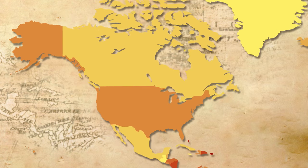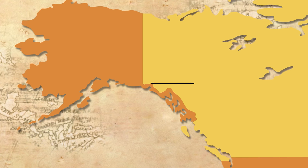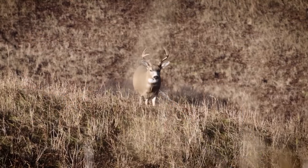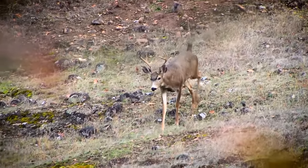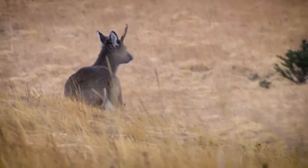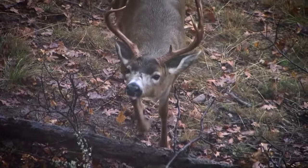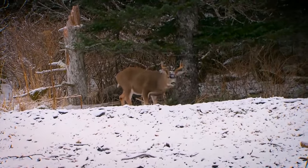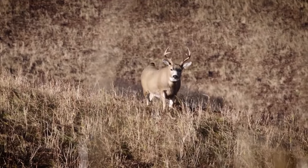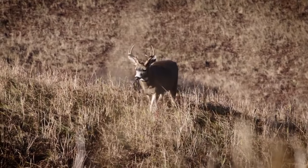Sitka blacktail deer are mainly found on the coastal islands of British Columbia and Alaska, with some pockets found on the mainland. A short-legged stocky deer, they're a subspecies cousin of the Columbia blacktail, which live in coastal Washington, Oregon, and Northern California. These blacktail deer do not get the majestic horns of mule deer or Columbia blacktail. They carry a stunted rack, and most mature deer carry 3 points to a side, plus small eye guards. If you can find a buck with an extra fork in its horns, making him a 10-point, you've hit the jackpot.